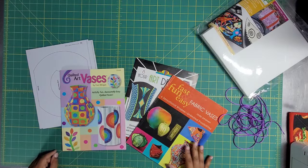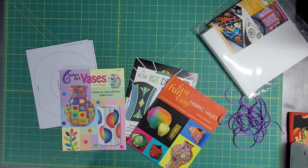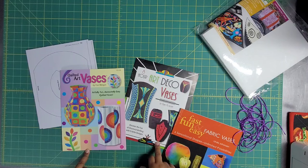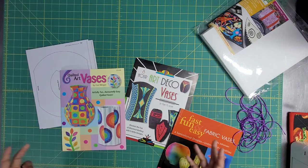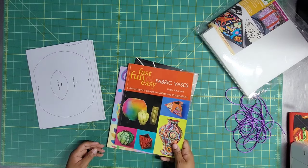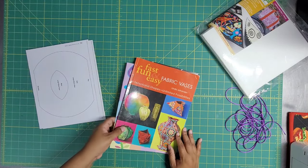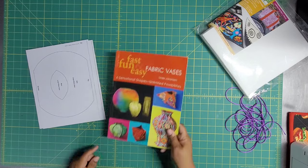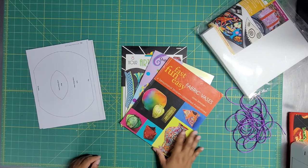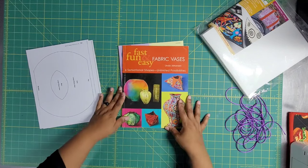So I love the idea of quilted vases, quilted art, that kind of thing. So I've got a couple of different books. Believe it or not, these two are by Fabric Cafe's Fran Morgan. Love these. These were the first ones that I got. And then I got into Linda Johansson's book. And that's really the technique that we're going to be doing. Fran's is a little bit different.